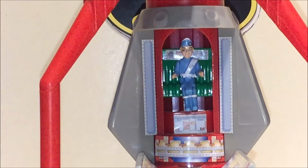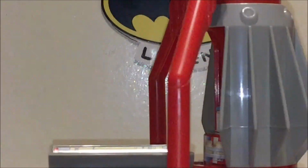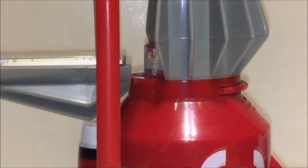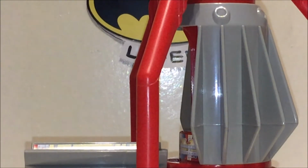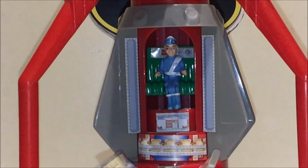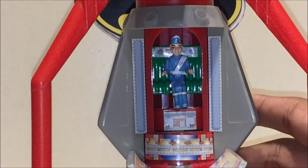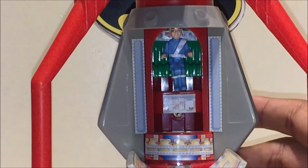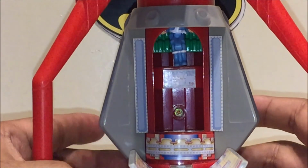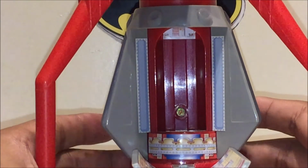And what you can then do, which is quite cool, I might just quickly show it to you actually. You can turn this, which is like a little crank of sorts, just along there. And when you turn the crank, essentially what it does is it raises the lift up through the ship, which is awesome, I think, anyways. So I'm just going to quickly show you this, okay? Hopefully he's in properly, and I'm just turning it very slowly just to give you a view of it. That is awesome. I would have gone absolutely bananas for this feature when I was little. It's so simple, yet watch, you can still see his feet. And is he in there properly? Yes, he's in there properly.